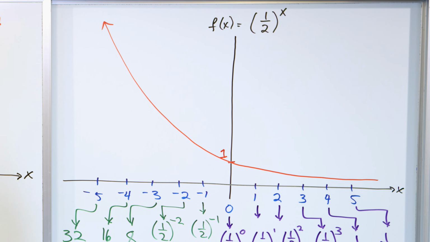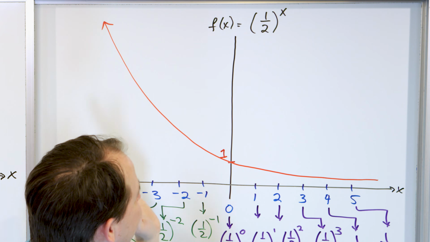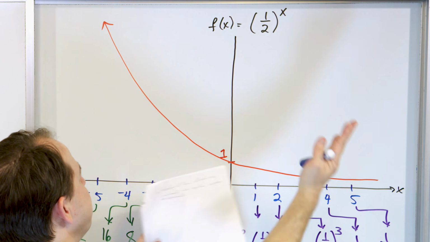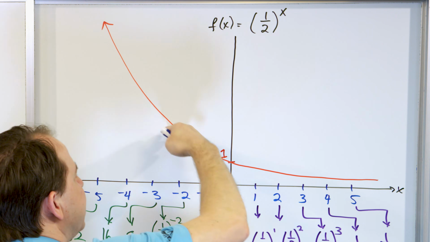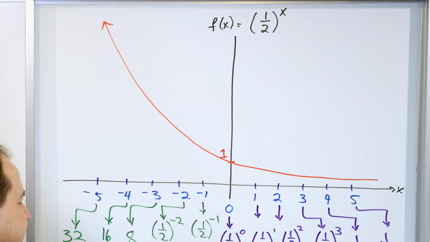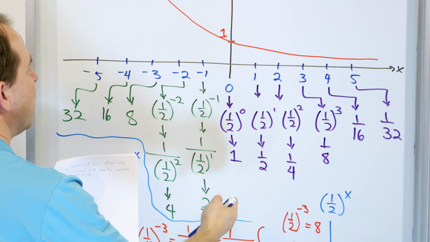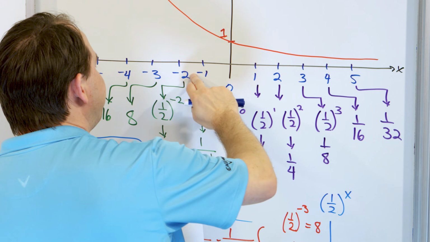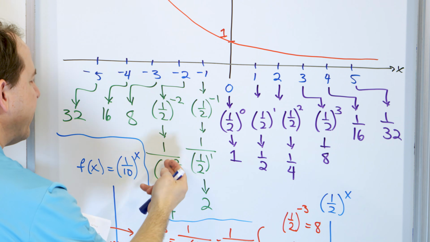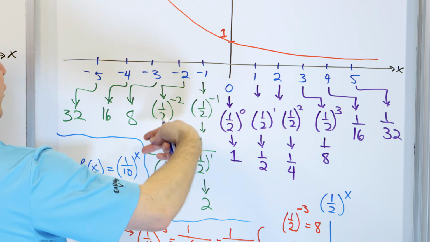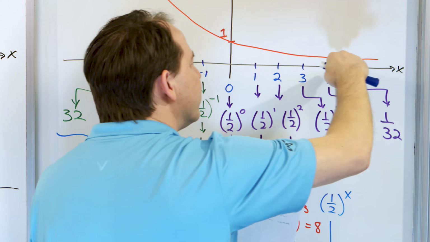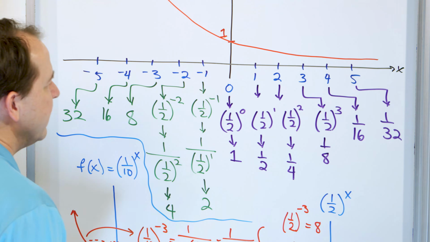Then, if we flip it around and say, well, what happens when the base is a fraction between 0 and 1? We have the exact mirror image. We have it getting steep on the left and getting very small on the right. The reason it does that is because of the way fractions work with powers. When we have negative powers applied to a fraction, it ends up becoming 1 over that fraction, which flips it over and makes it very steep. Similar reasons is why this becomes very shallow right here.